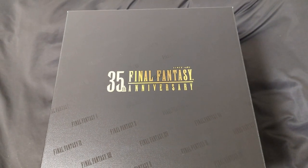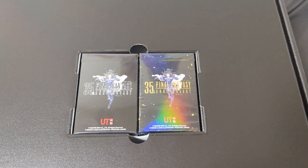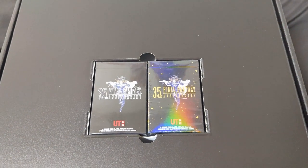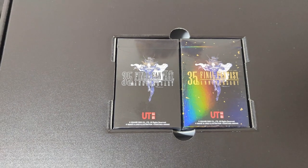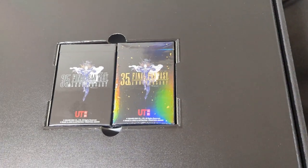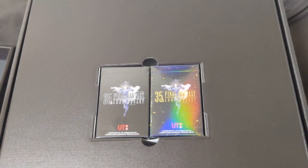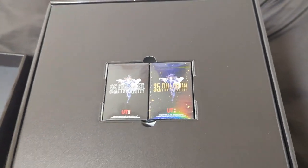Let's open it up and have a look. We can see two packs of cards. If you order two items or more in a single order, you have a chance — when it's an online order — of getting this pack on the left. And this golden pack on the right is exclusive to this box. If you do manage to get this box, you get both automatically — it's not based on chance. Great to see them here.